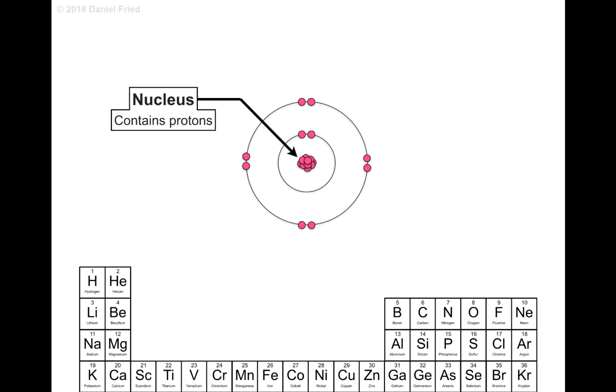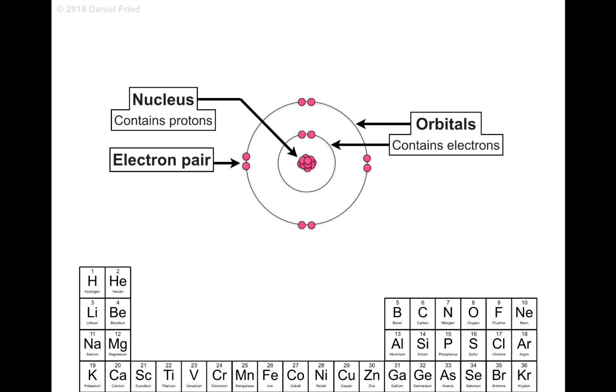So this is a good time to take your worksheet for lesson 3 out and begin to fill it out, to learn these parts of the atom if you don't know them yet. The nucleus is the home of the protons, okay? It's in the center of the atom. We also have electrons, and in this case, the atom has paired electrons, which we'll talk about later, what it means to pair electrons. And the electrons travel on these orbitals.